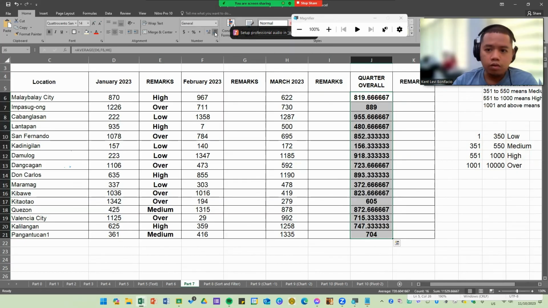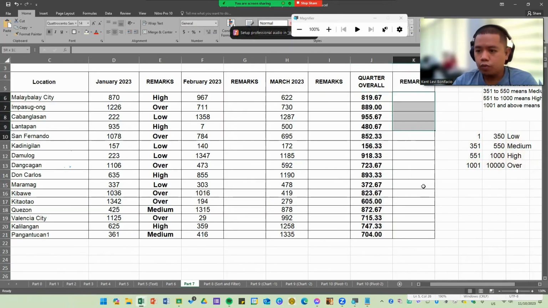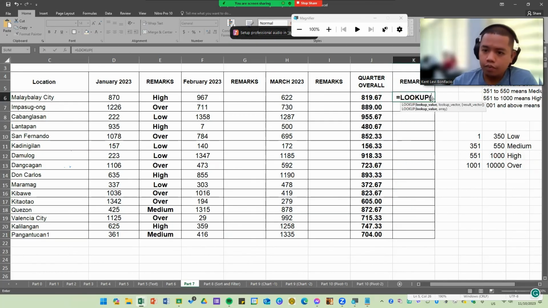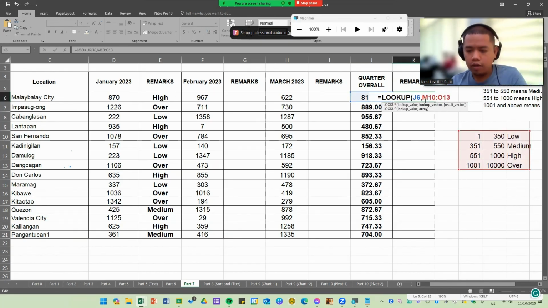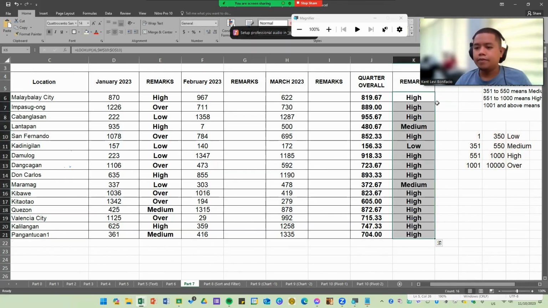Probably it looks better kapag to decimal place lang. Tapos, you put the same remarks as here. So, look up this one, comma, our array. But again, our array should be nakalock na siya nga mga cells. Okay, enter. It's high. Ayun.